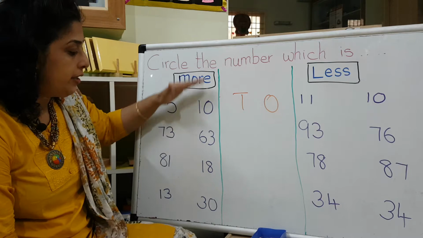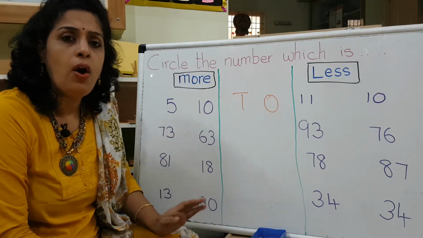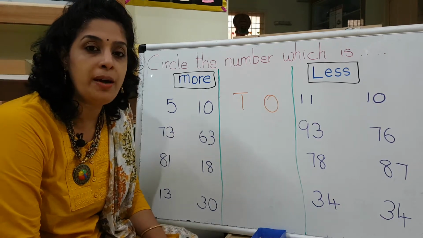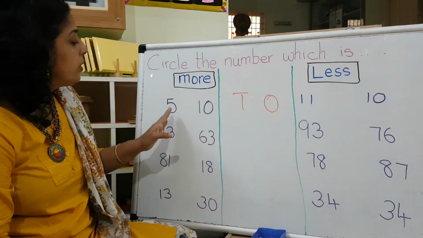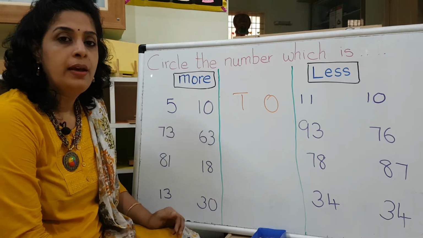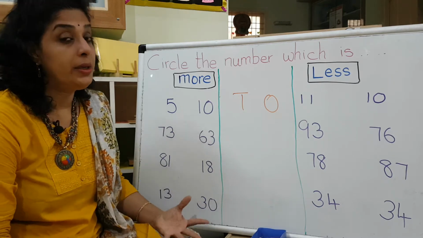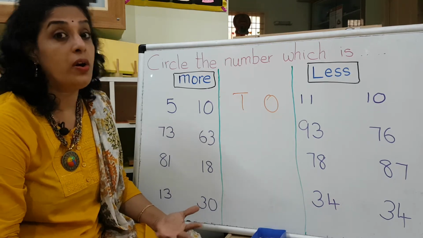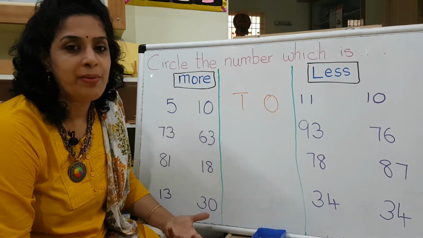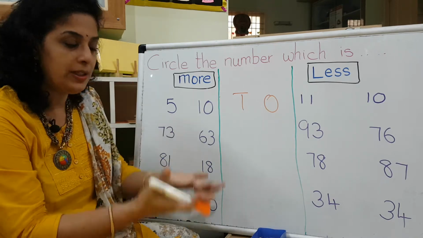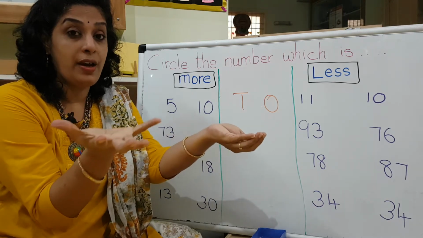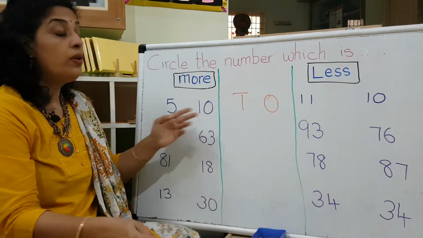Here we are going to identify all the numbers which are more. So here I have a number 5 and 10. Which is more? 5 is more or 10 is more? 5 chocolates is more or 10 chocolates more? 10. You all know 10 is definitely more, because 10 is a small number, so you are able to see it, you are able to hold it in your hand. 5 chocolates is this much, and for 10 chocolates you need this much of your hand. Is it not? Yes. So you know 10 is more.